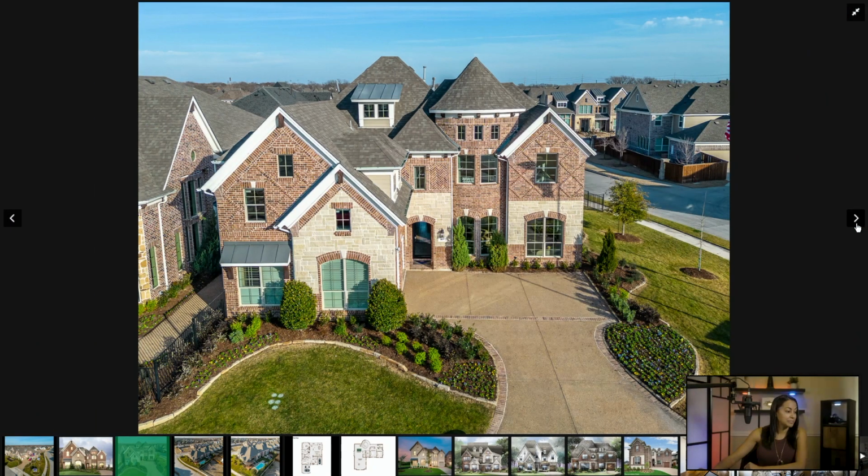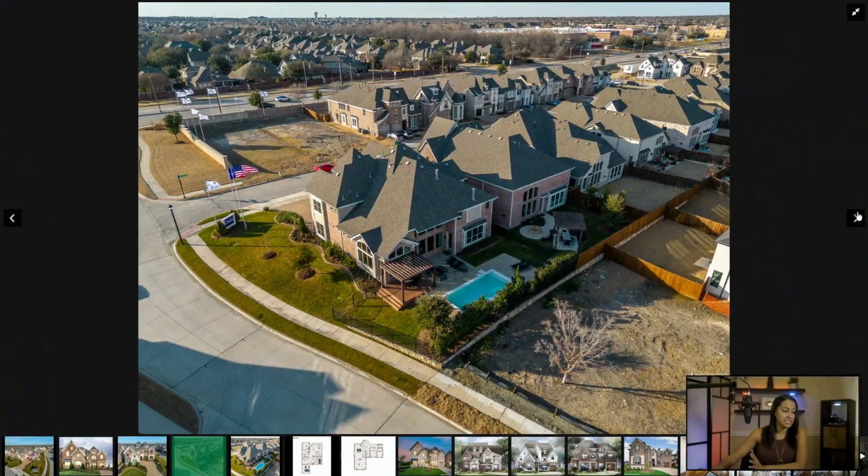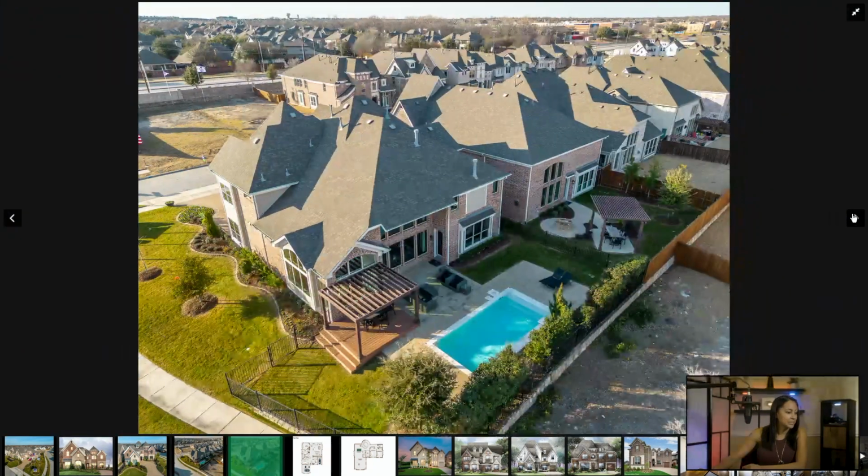Very nice here. As you can see, this floor plan does have the standard roof here. It has some metal roofing. It has some stone up front, some brick. This home here is beautiful. It has a pool in the backyard, sitting area. And in Texas, you can pretty much sit outside about 9 months out of the year, maybe even 10. So you'll definitely want your nice backyard to be great. It's a little closer shot here. It's great.